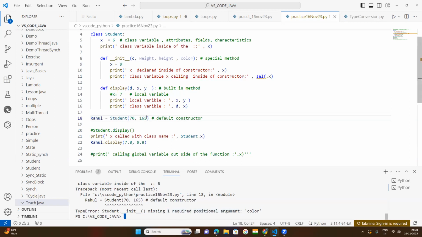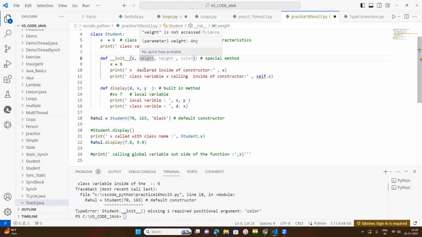So you pass the color value as a string type, suppose black color. It must be a string, so it must be in single quotation marks. Now for the 3 parameters, I have passed arguments. Why are they called positional arguments? For every position of a parameter, the argument at that position will be allotted, and it cannot be interchanged. For the first parameter, the first argument. That's why positional arguments. Okay.